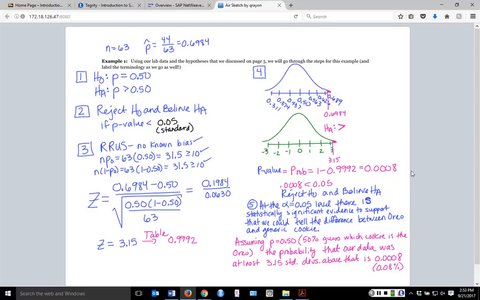So a slight difference in this interpretation. We're getting to the point where we're making it a little bit more general, so that hopefully after having done it so much in the previous set of notes, writing out what this is in words every single time, we can get to the point where we write this in symbols, but you really know that when I say p equals 0.5, I'm saying that 50% of the people guessed which cookie was the Oreo. Now, of course, this is not going to be the only example that we do. But now looking at what we found, from our sample that we took, we are pretty sure that people can tell the difference between Oreo and generic cookies. I'm going to do lots more practice in class.